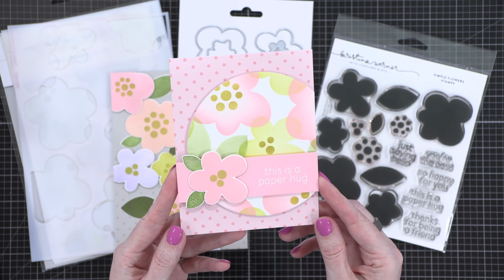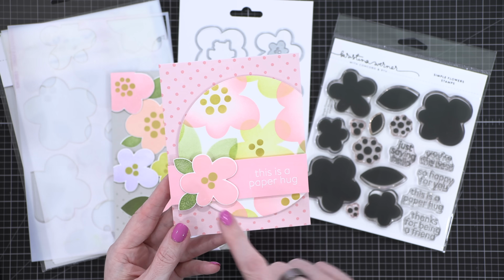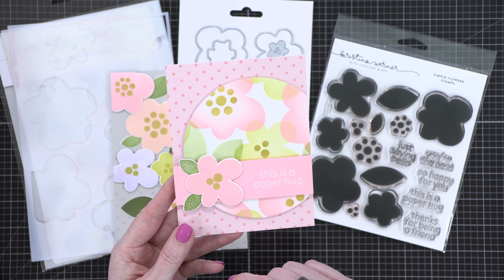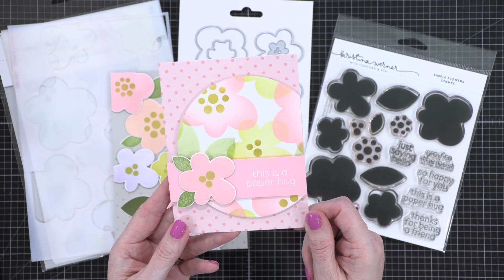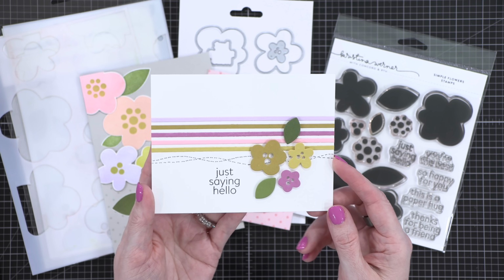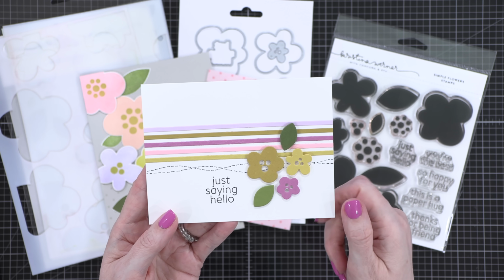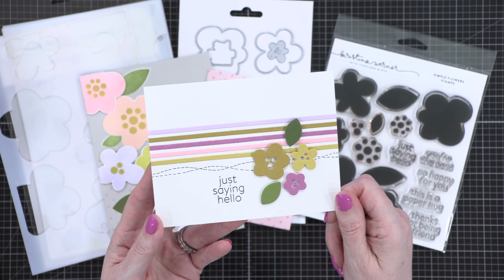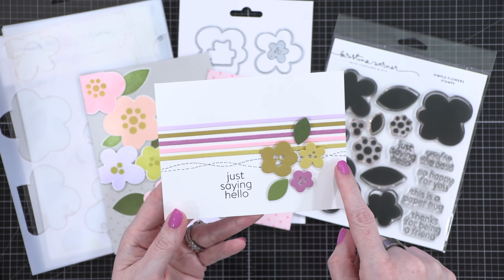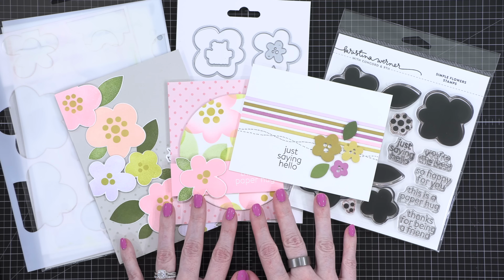This next card uses the stencil set. I just stenciled the flowers in the background, and I used the same color, which in this case is Pink Lemonade, for the stamped flower and then the leaves, and cut those out as well. For this third card, I used the smaller flower die cuts as well as the smallest leaf shape to cut out those flowers. This is a really simple card, and I really love that. I just finished off this card with a drawn dash line going all the way across there. So that is the Simple Flowers bundle.